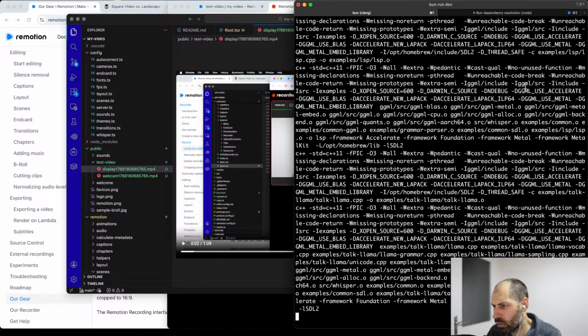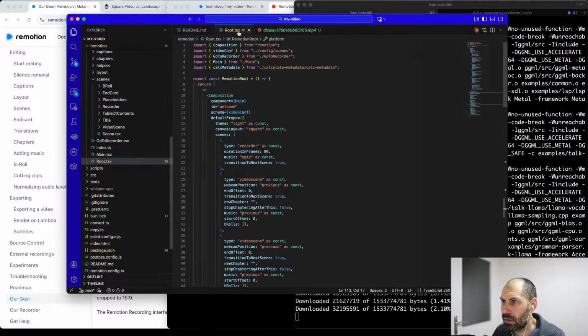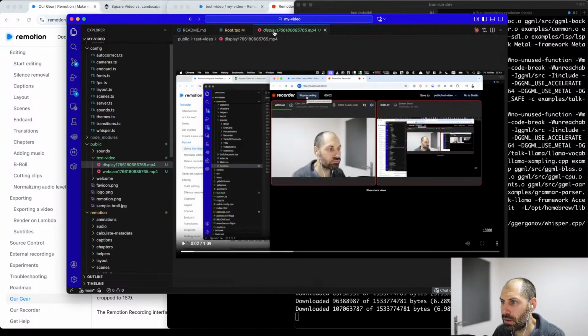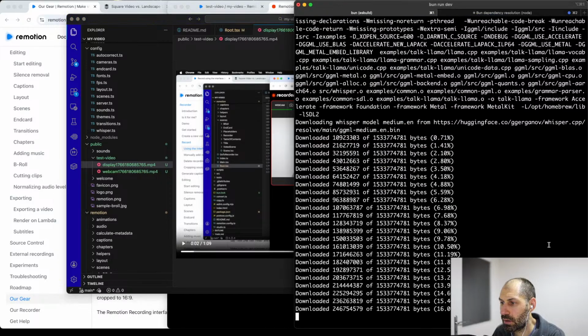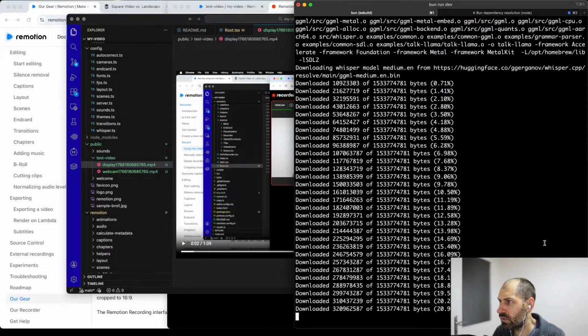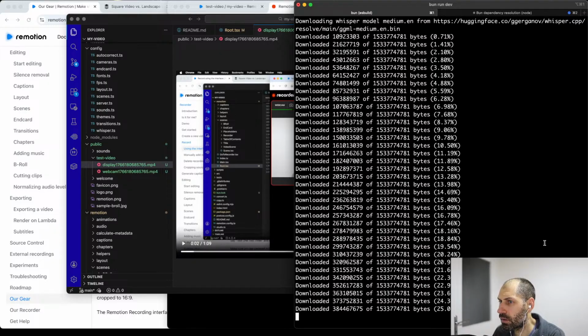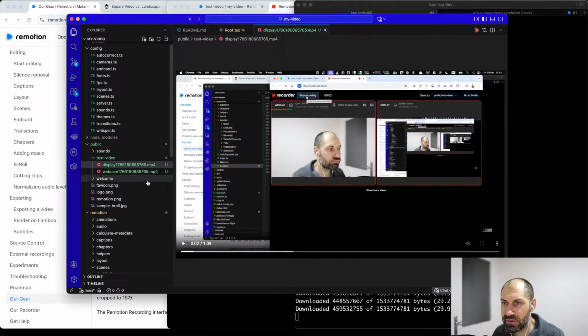Oh, maybe because I've got Whisper already. What is it doing? It's downloading something.